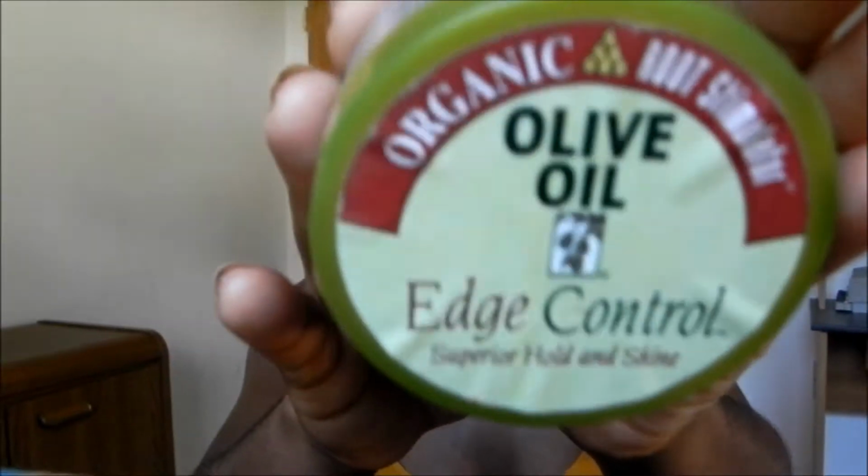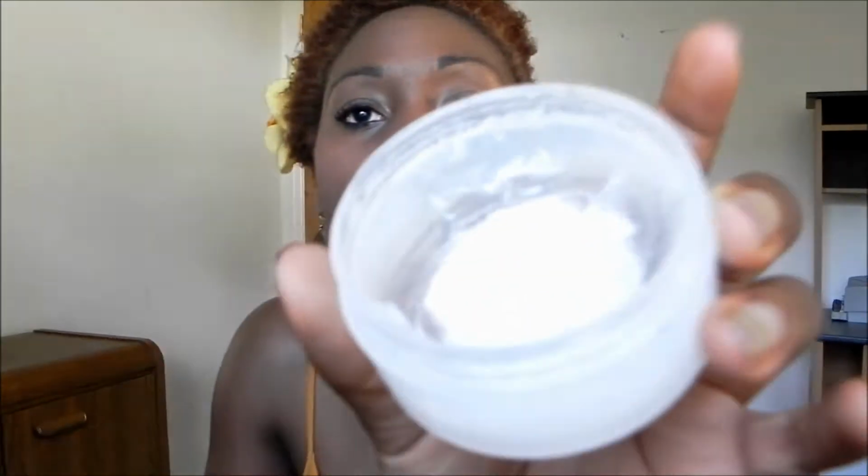So the next thing is something that has gotten a lot of mixed reviews. This is the olive oil edge control. A lot of people use it for their edges, and this is what it looks like inside. It's very, very hard. I know some people love it. Some people use it with water and brushes, and it slicks down your edges. It just does not work for me. That's plain and simple. I've tried to use this quite a bit, and it just doesn't seem to be working for me.